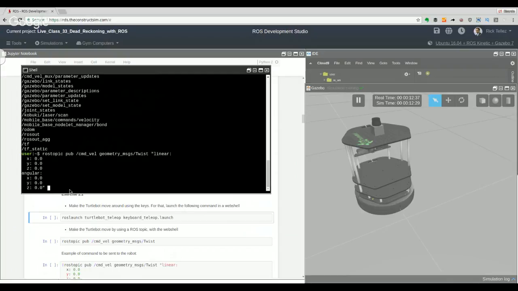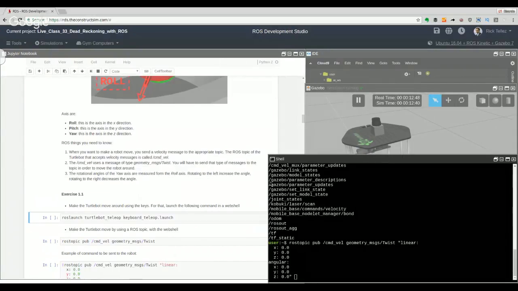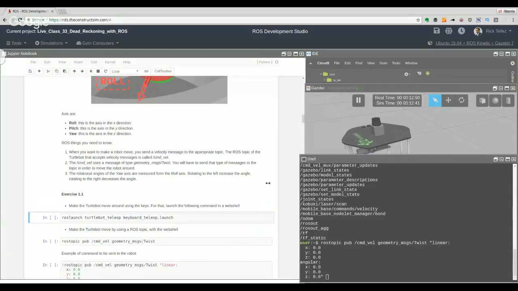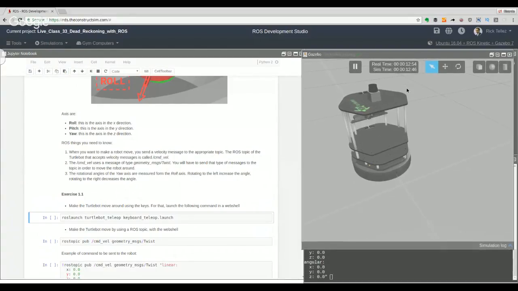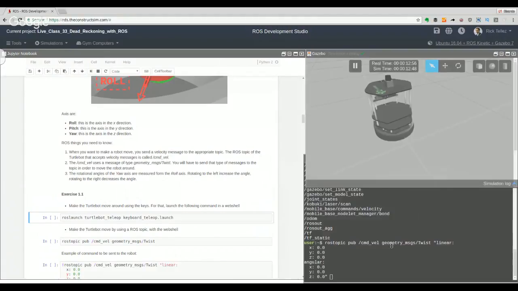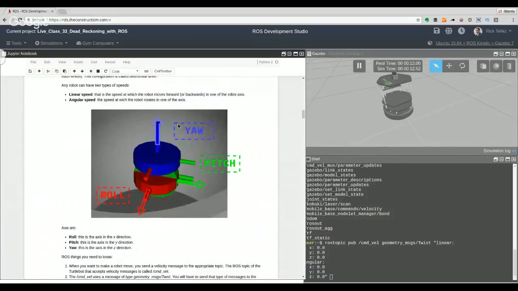So as I mentioned before, on the robot, we have the axes. And those variables there, let me move it here so we can have it at the same time as the notebook and more or less the simulation also. Then here on the notebook, we have those 3 types of axes: the blue, the red, and the green.